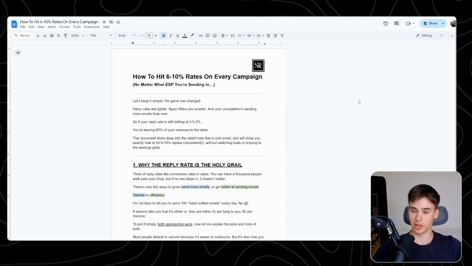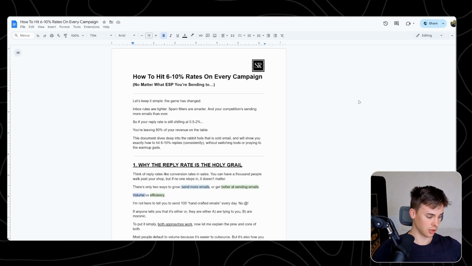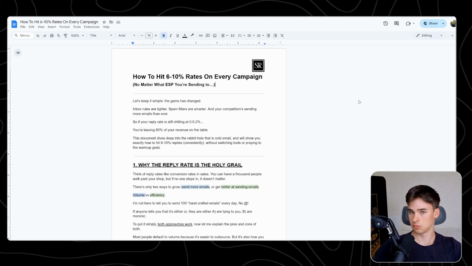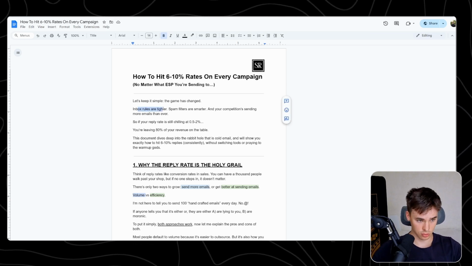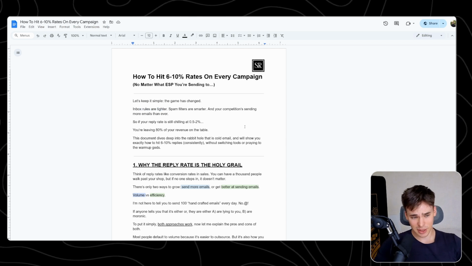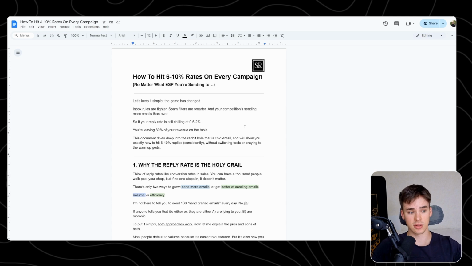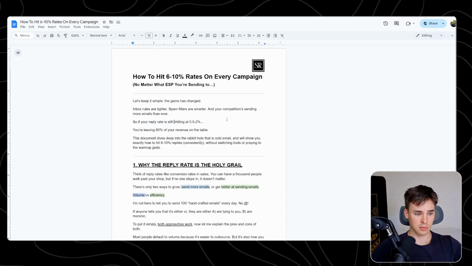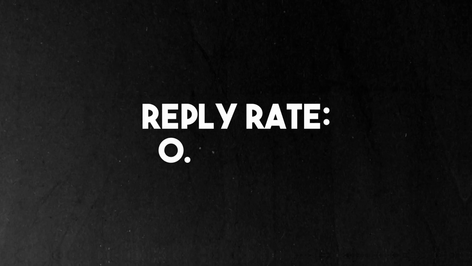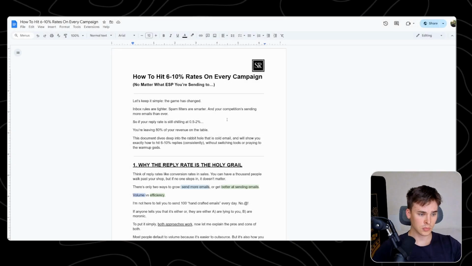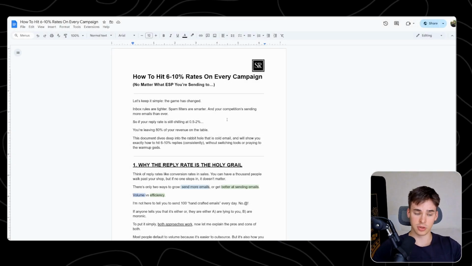Let's keep it simple. The game has basically changed, and you might have noticed what worked last year is probably not working as well this year. The inbox rules are way tighter, spam filters are smarter, and your competitors are sending more emails than ever. So if you're stuck between 0.5 and 2% reply rates, which is very, very common, that's where most people are at, you're leaving 80% of your revenue on the table.